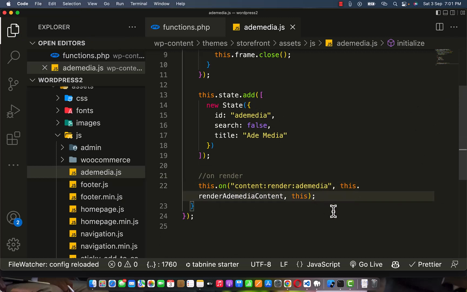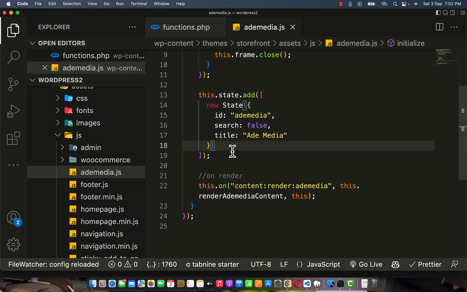So this part is done. Don't forget, we have not declared this guy. So we now need to declare this guy just to make sure the content is loaded to the screen. Okay, so now we are done with the on content render area, which is what's on content render as what ID media, which is our ID. So the next thing we're going to be looking into now is the browser routes. Don't forget the browser routes.